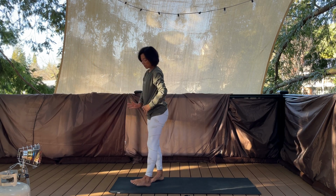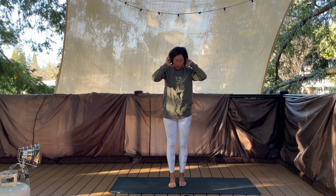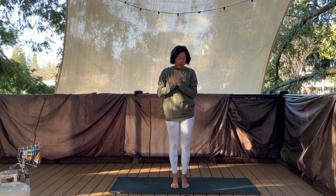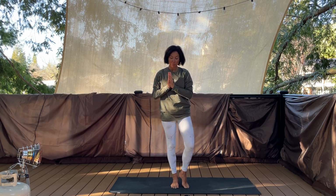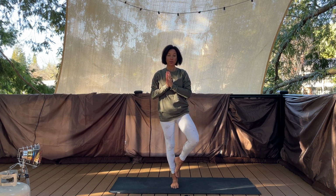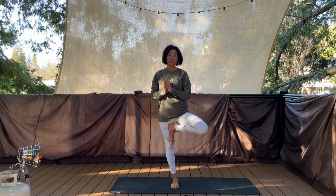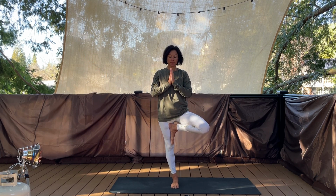You can stay where you're at. I'll just face you again. And we'll do tree and the tree variations on the other side. So ground through your right foot. Inhale, tree. Bring the sole of your left foot to your ankle, your calf, or your upper inner thigh. Just avoid placing your foot on your knee.